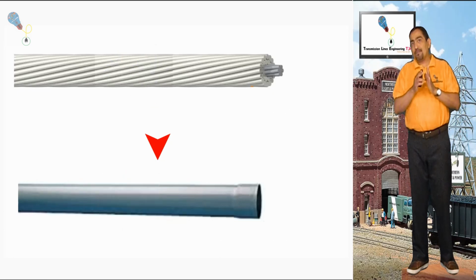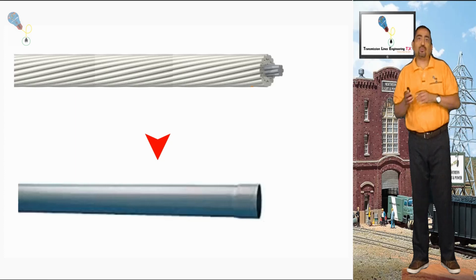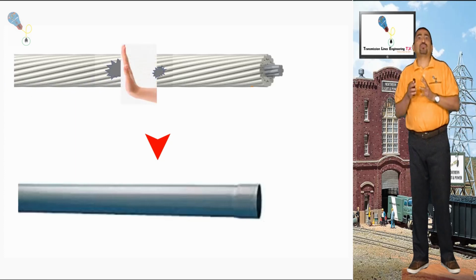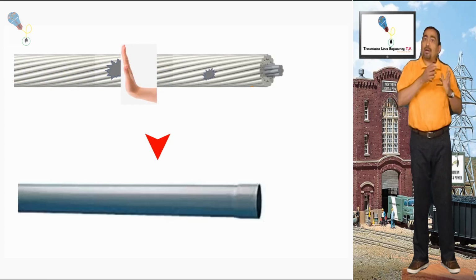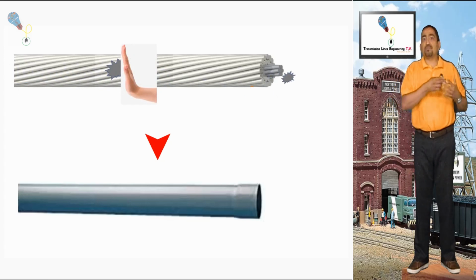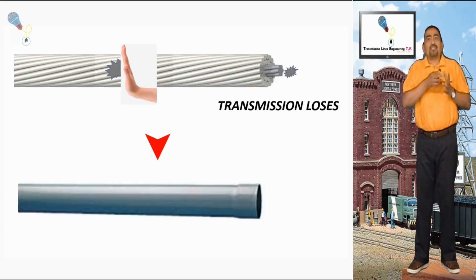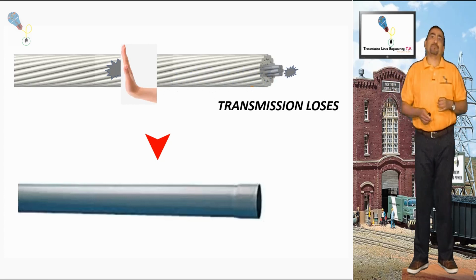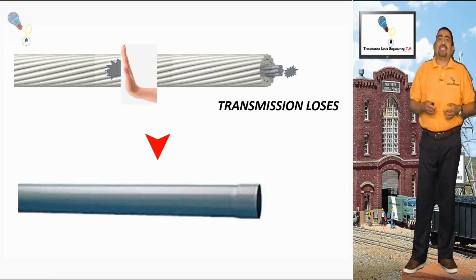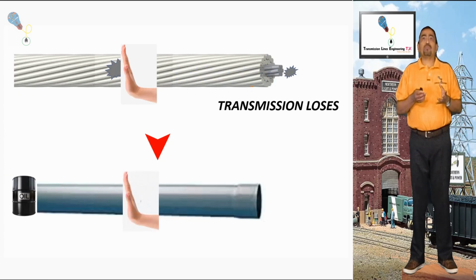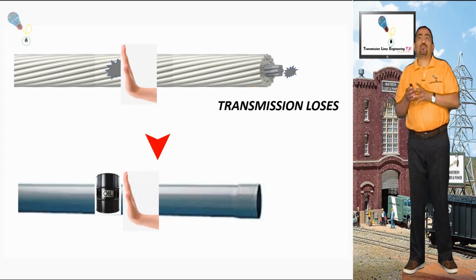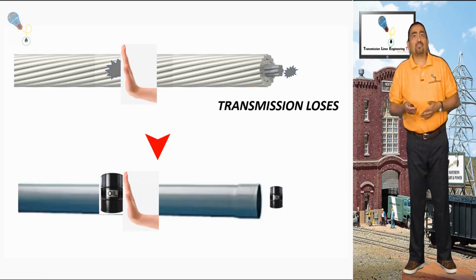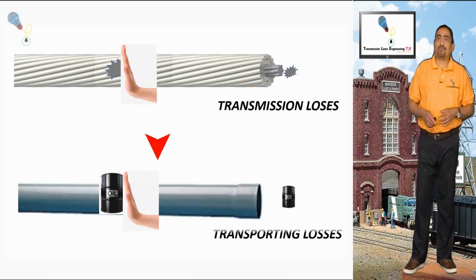Number 4, since the cable resistance is an obstacle to the watts flow, not all these watts will manage to get through the cable, as some will get stuck on the road, in this way reducing the amount of watts reaching the receiving substation. In a pipeline, the pipe friction will cause not all the gallons to reach the other side. This is called transmission losses or transportation loss.